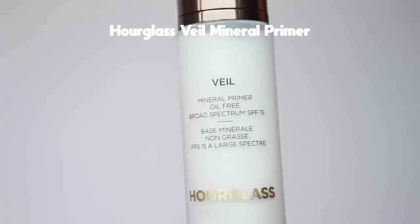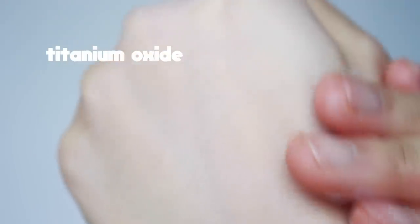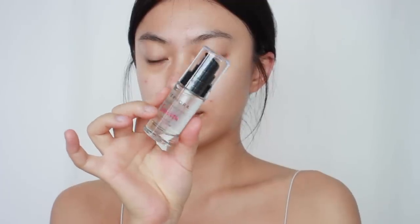If you want to go for an oil-free primer, I would recommend this product. It is oil-free, and if you have acne-prone skin, you want to choose something without oil. It contains titanium dioxide and zinc oxide, which are physical UV filters — meaning it leaves a white cast. I think it's better to apply on the center of your face to kind of highlight. For today, I'm choosing a silicone-based primer from Sephora, which I found is really good to apply all over my face and doesn't dry out my skin. It also holds my base makeup longer.